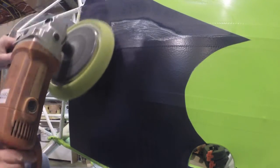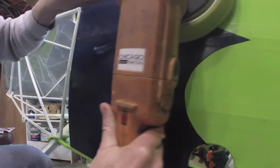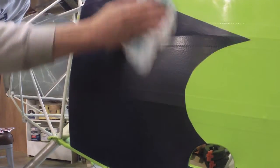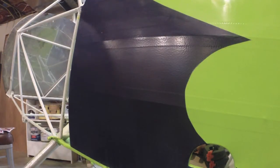I've got the polisher set to the lowest speed and I'm just lightly working around the piece, being careful of those raised edges — the tape edges aren't too bad but the tops of the longerons that stick up require care. I'm working from one longeron and then changing direction toward the other. This is removing a lot of the haze and bringing up a pretty good shine. You don't want to spend a lot of time with the aggressive compound. You can already see the difference in shine between the treated piece and the untreated piece below — and it's going to get better.